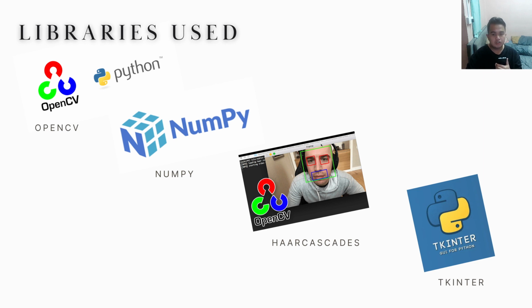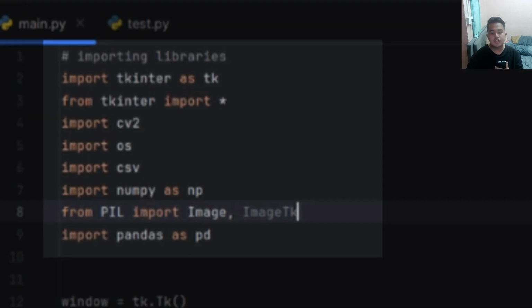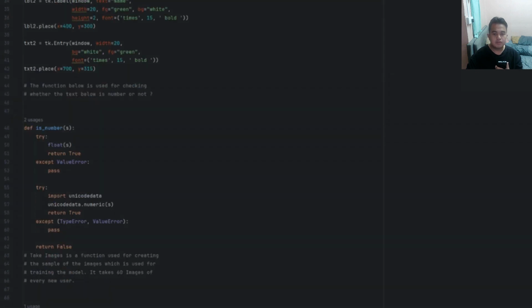Now then, let's move on to the code itself. Firstly, we import all of the necessary libraries which you can see on the screen. Afterwards, we begin configuring our graphical user interface. We created the background. We created a text prompt to display text on the screen to let the user know what process is currently being done. Then we create two text input boxes that allow the user to input their names and ID. Then we check if the input values are correct. If it detects alphabets or other characters other than numbers in the ID text input box, it will tell the user that it is invalid. Vice versa happens in the name text box, but with numbers as invalid instead.